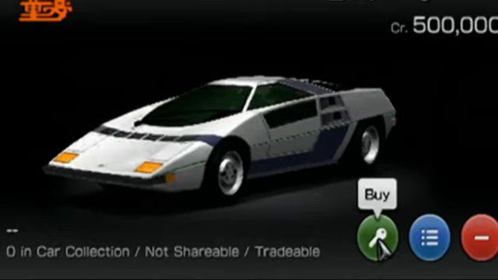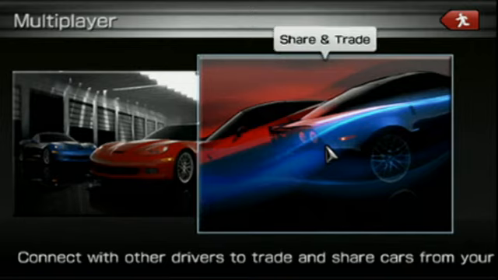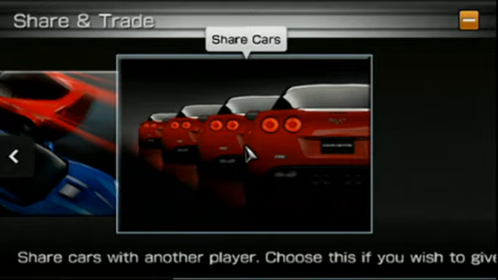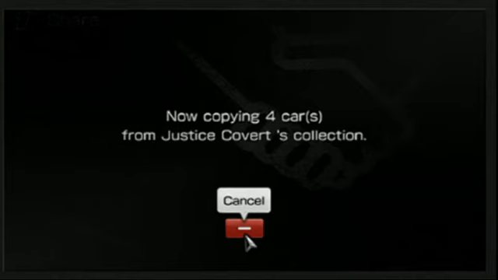Because your access to cars is limited in this way, the collection aspect is made much more compelling. And sharing with friends is something you'll want to do as often as possible. Every car in Gran Turismo is eligible either for sharing or for trade, and the former option lets you give cars to your friends without losing them from your own collection.